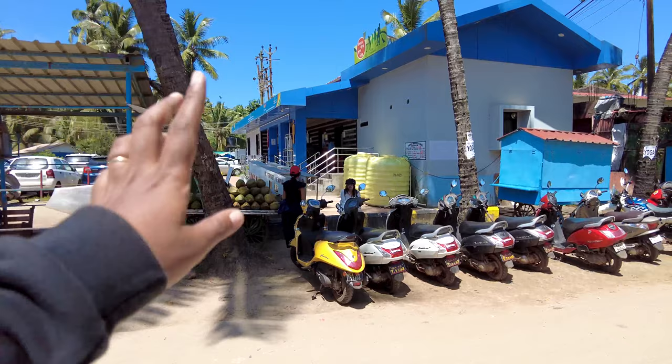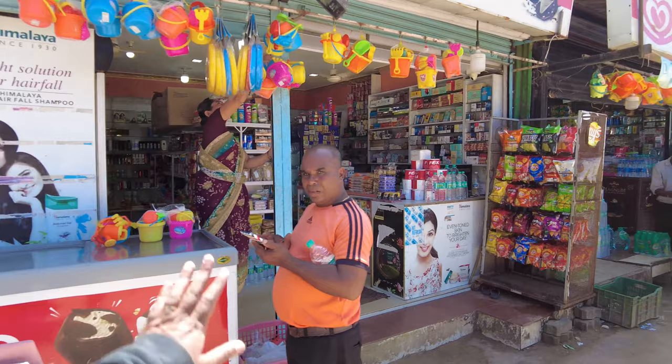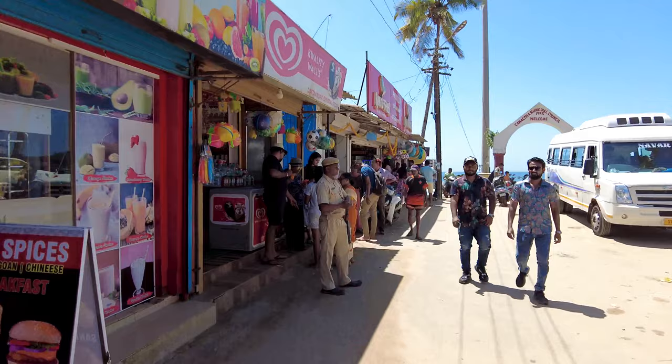There's a toilet and everything available there. These are the shops — just to give you guys a glimpse of all the shopping available. There are different shops here; if you want to buy cigarettes or any grocery items, buy whatever you require before going onto the beach. And guys, please don't throw any trash on the beach — make sure to keep Goa nice and clean.